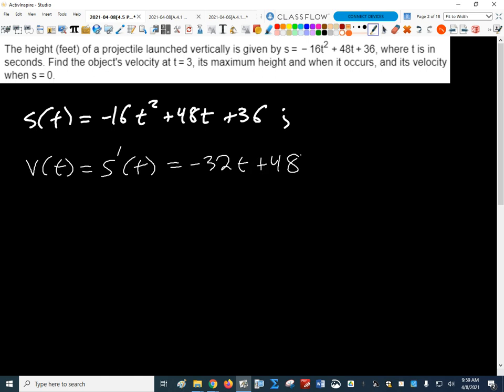Okay, makes sense. And now that we've got our velocity function, we can answer that first part. So what's the velocity at t equals 3? Well, that's just v of 3, whatever we get when we plug 3 in, right? So this first part is just going to be v of 3, and it's just going to equal some number, right? We don't have to even find out. It's going to be something.